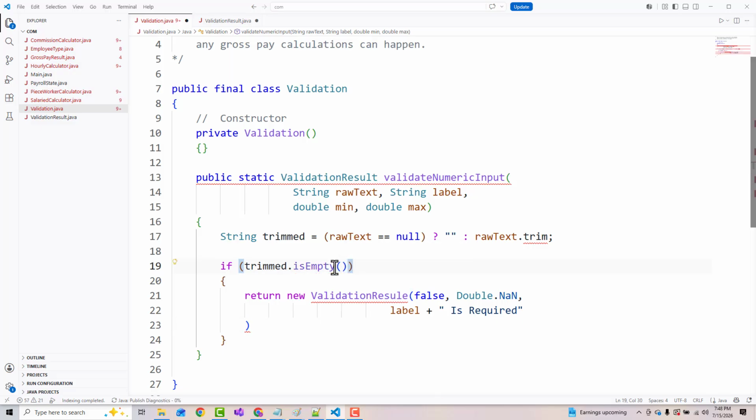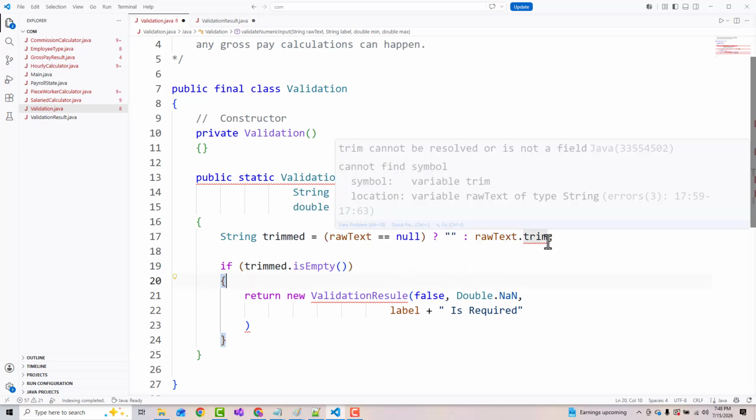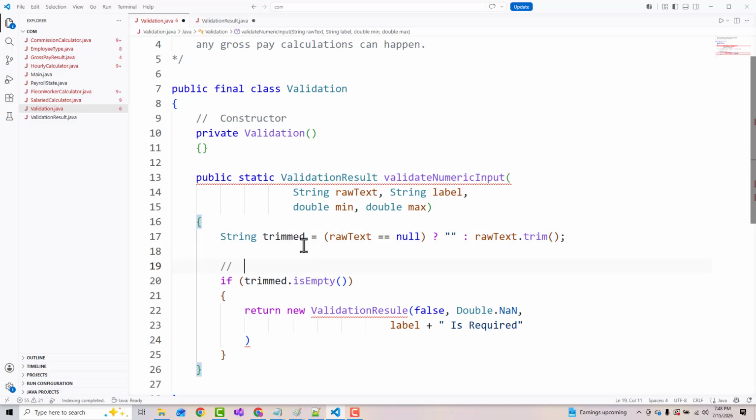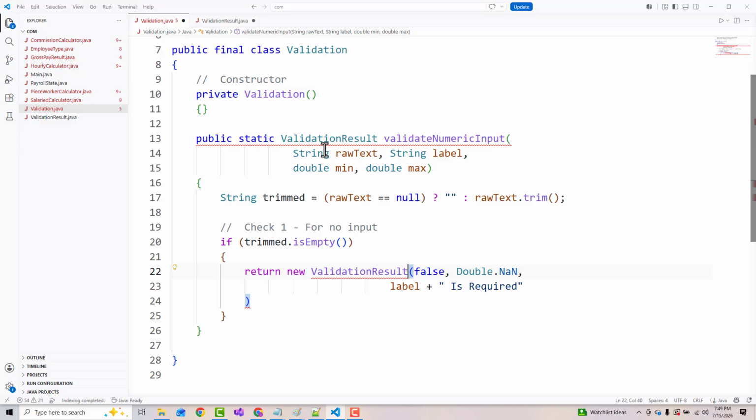So if it is empty, oh boy, I'm missing a lot of stuff here. All right. Now we haven't, let's see, okay, that'll be fine. All right. So that's first check.